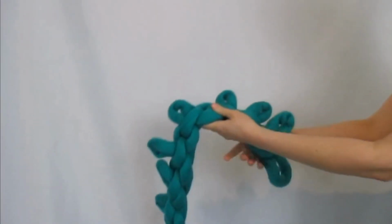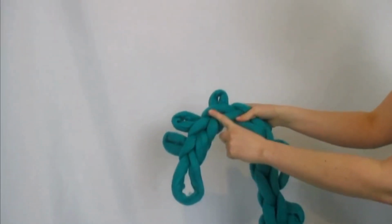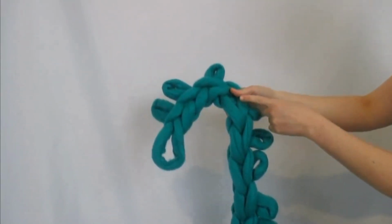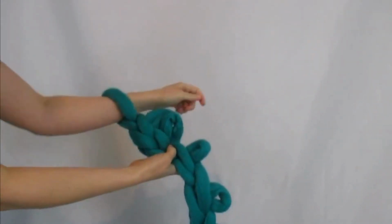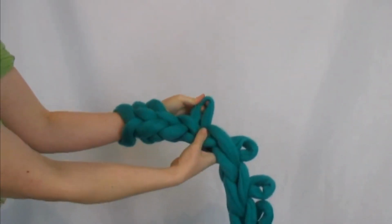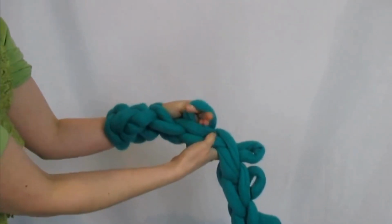Let's just get to the other side to show you. This is the back side and this is the front side. It has a nice braid, and we'll be having the braid facing us. Put your hand through the loops now, from the back of the loop to the front of the loop, and this will make sure the loops are facing the right direction.